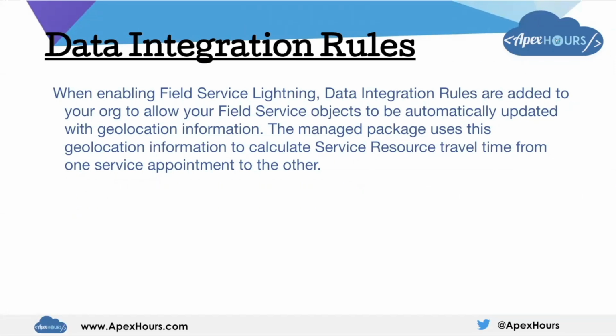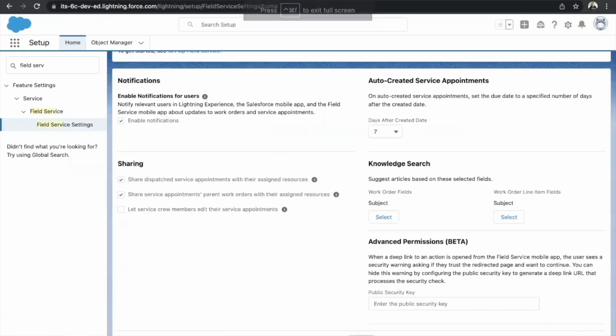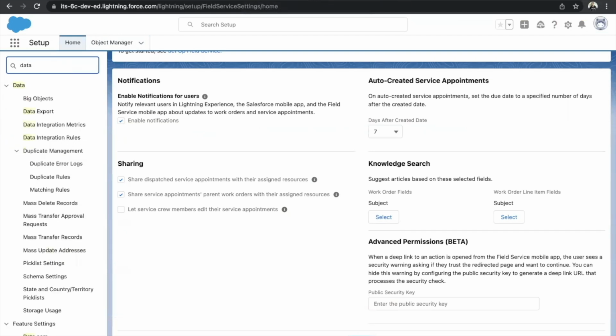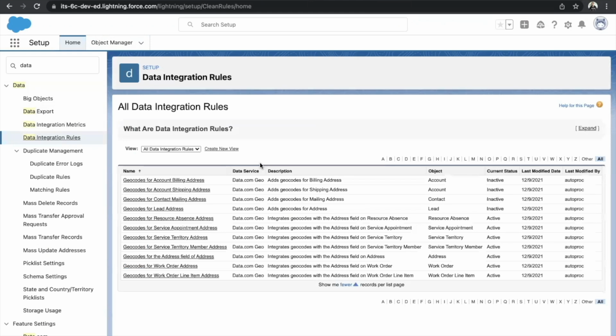So let's see how we can implement this feature in our org. For that, you need to again go to setup, type in data integration in your quick find box, find data integration rules, and then verify that the bypass triggers checkbox is unticked for field service lightning data integration rules.